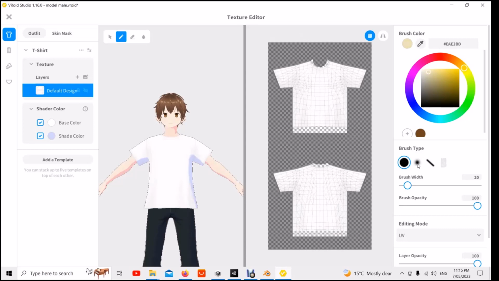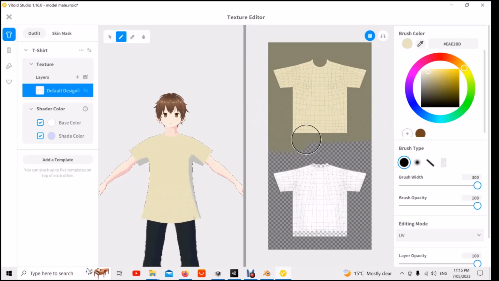That's it, that might do. I'll turn up the brush width to its full amount, and we're just going to paint the whole thing. And watch, this is going to lengthen the shirt. So that just gave us some extra mesh. And it's removed all the transparencies.